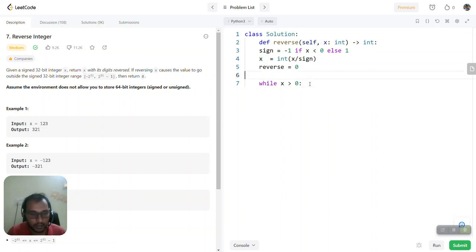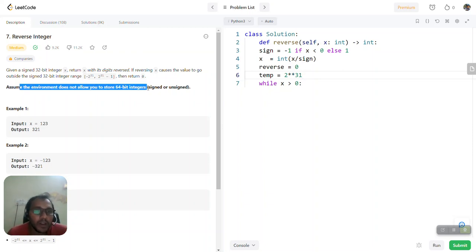And let's take another temp as 2 power 31. Since we have a given statement, we can't store 64-bit integers, either signed or unsigned.